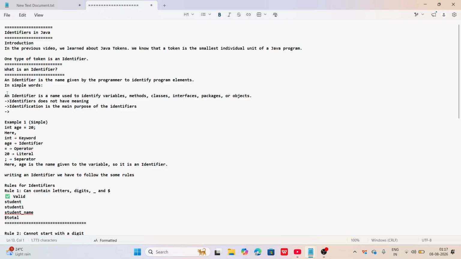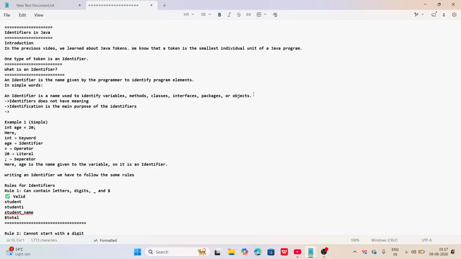Like that, an identifier is also a name. It is used to identify variables. Variables have names, methods have names, classes have names, interfaces have names, packages have names, and objects have names. Like human beings have names like Bindu, David, Smith, these names are given to identify the people, who is who.